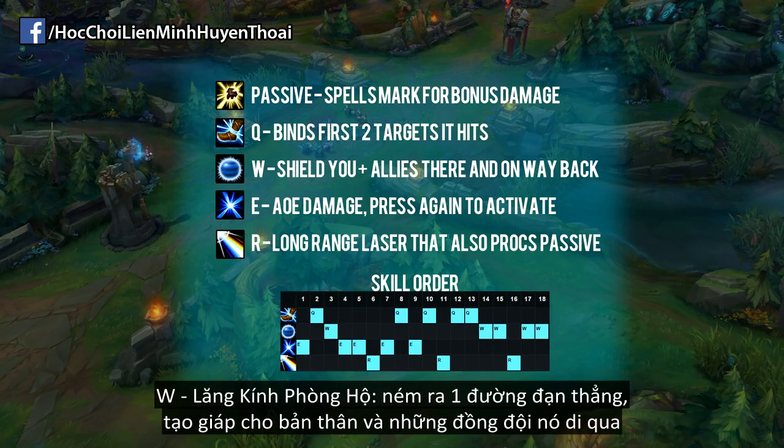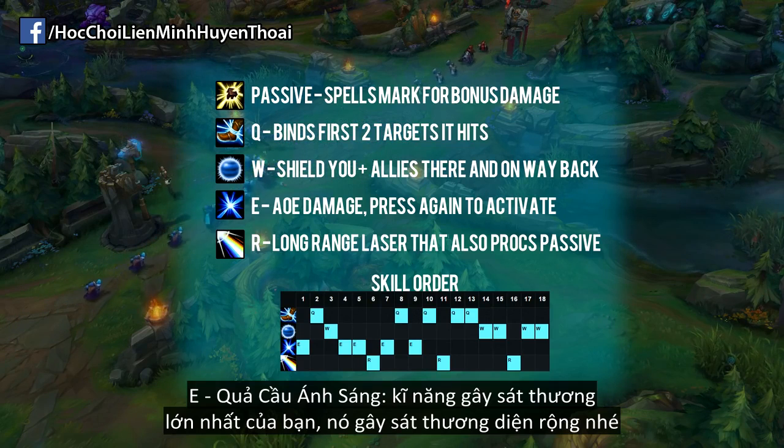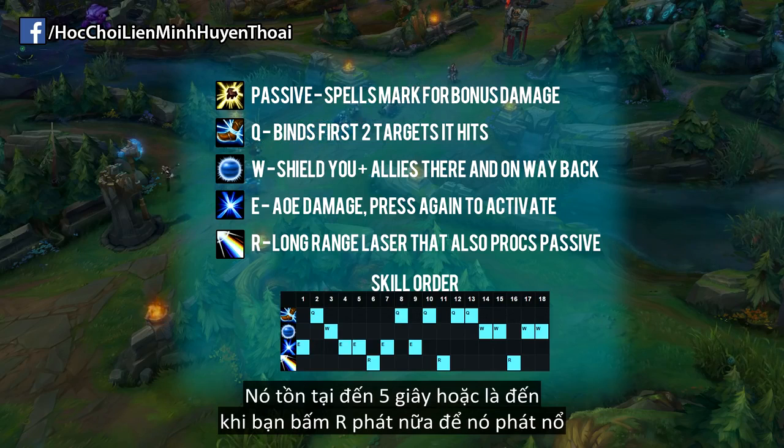Your W, Prismatic Barrier, throws a shield out in a line that shields herself and allies hit by it. It grants 1 shield on the way out and another on the way back, but they don't stack. Your E, your Lucent Singularity. This is your biggest spell and it's an AoE damage spell that lasts up to 5 seconds or until you press your E again to pop it.